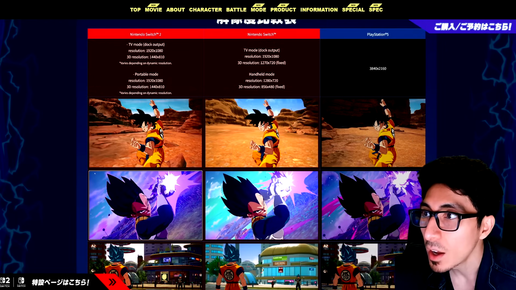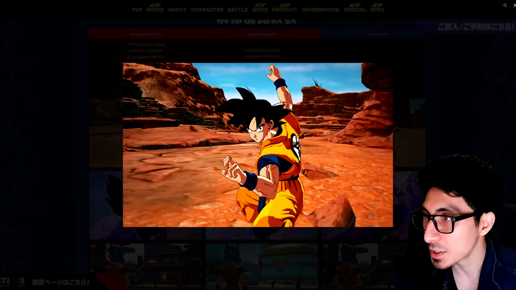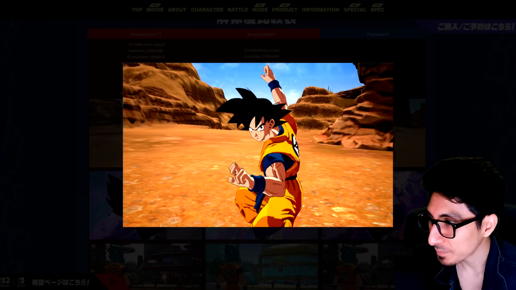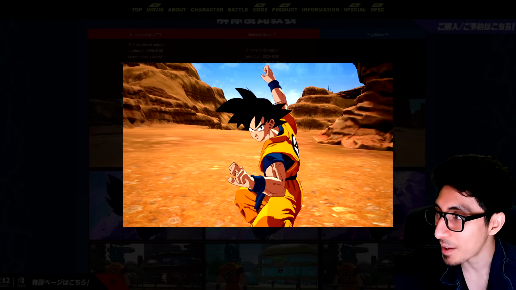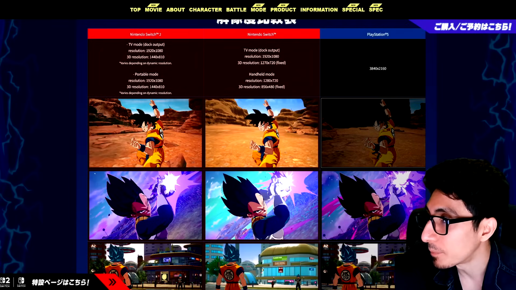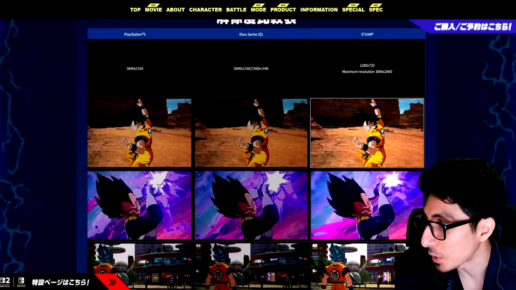Oh, here we go. We can actually see a comparison between all of them. So this is Switch 2. It doesn't look that bad. You can definitely see the lower resolution and everything on the background, but the detail isn't too bad. Now look at this. The Switch 1 version. Colors are a little bit different. The backgrounds look like they're from a PS3 game. That's pretty barren. And the PS5 version has incredible detail, right? And then the PC version is the best looking version.